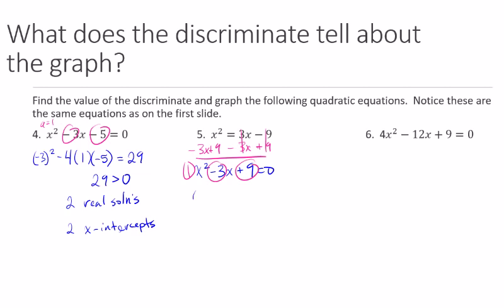We can plug them into the discriminant. So B squared minus 4AC. So -3 is B, A is 1, C is 9. And so we get 9 minus 36. So that comes out to -27. Keyword there being negative. So -27, the discriminant is less than 0. So that means we're going to have no real solution. Oops, spelled solution wrong. All right, which means we have 2 complex solutions.